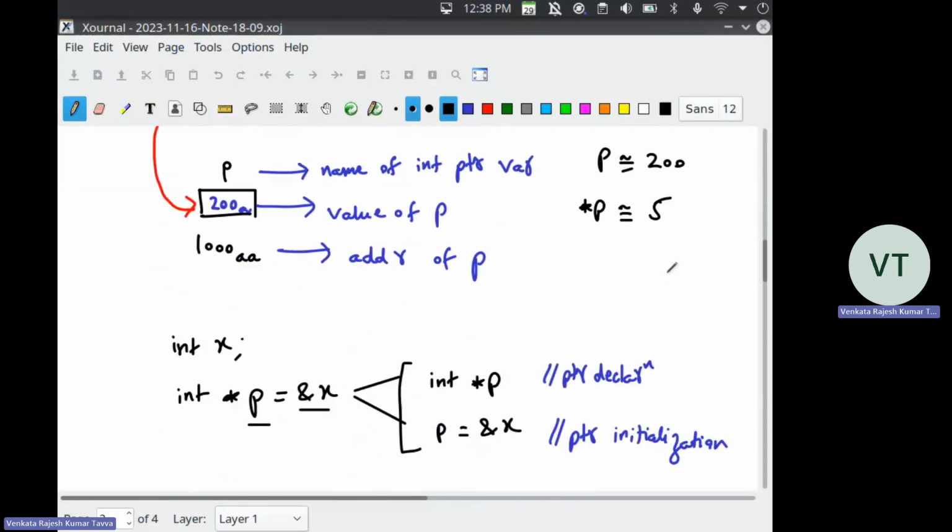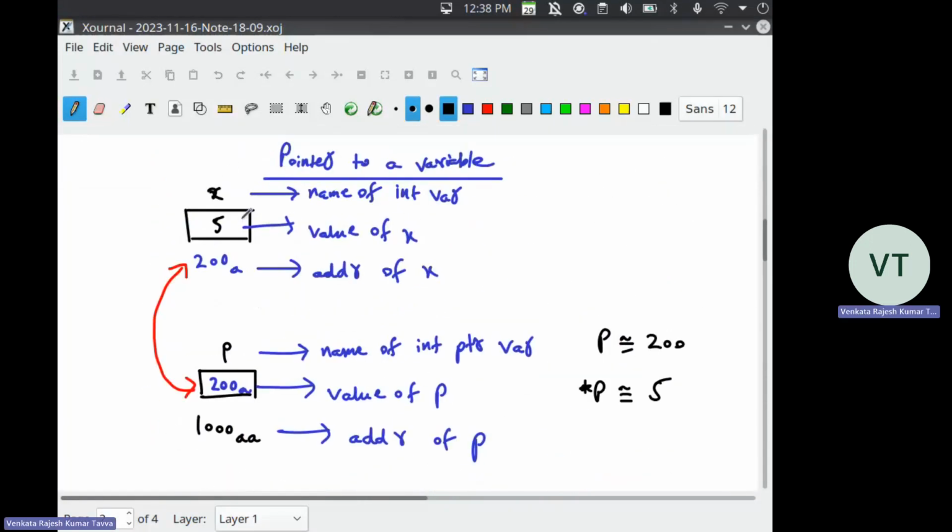If you remember, each variable has three parts: variable name, its value, and address. Similarly, a pointer is also a variable. It has some variable name, value, and address. It so happens that the value stored in the pointer variable is the address of some other variable. That is how it is linked to another variable. Otherwise, variables in general are not linked to other variables. They are independent. But pointers are special variables because they are linked to other variables, by storing the address of other variables as their values. That's the only difference between pointers and other variables.